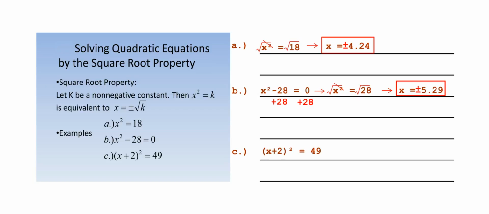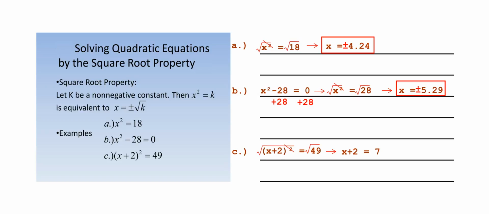We cannot distribute the exponent of 2 because it's addition. We can go the lengthy route and expand this to say in the set of parentheses x plus 2 times another set of parentheses x plus 2, but you're going the difficult direction. Be aware of that. In this case, it's somewhat more straightforward, just solving for x by getting rid of the square. So we get rid of the square from both sides. Once again, cancel the square root and the square on the left side. And that leaves us with x plus 2 equals 7.